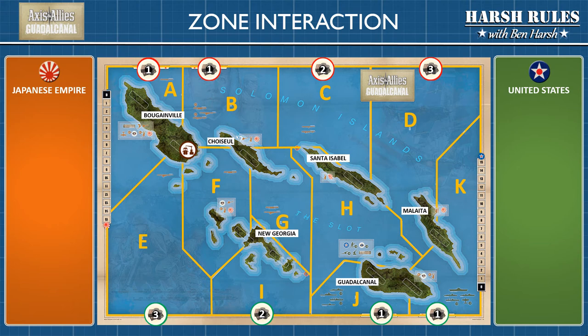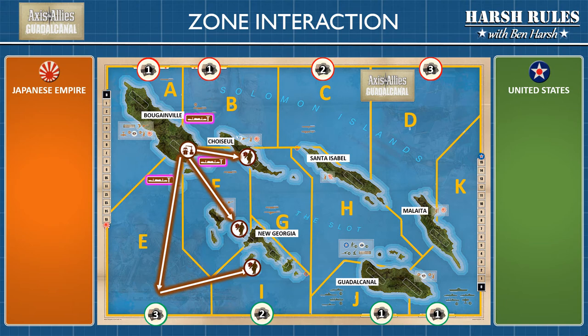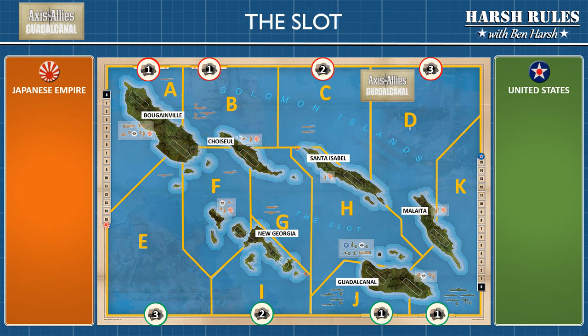In the next phase of the turn, we can offload our infantry onto the island zone of Choiseul or the island zone of New Georgia. If your transport is in sea zone E, then you can reach the same destination with one movement point. Or, if you have a transport in sea zone B, then you can move those troops with one movement point to Santa Isabel. So, as you can see, with strategic placement of your transports and destroyers, you can reach three of the five other islands on the board from Bougainville. Now, you might have noticed an area on the board in sea zones G and H called the slot.